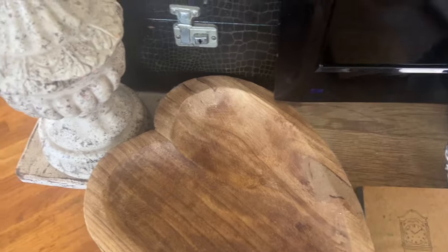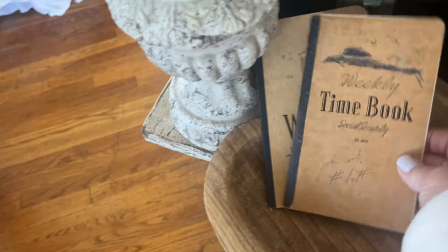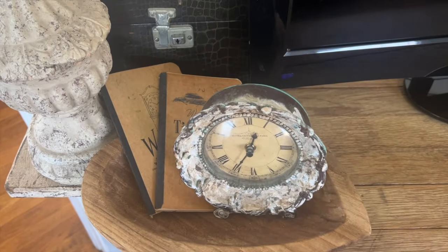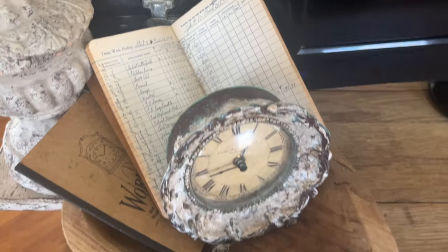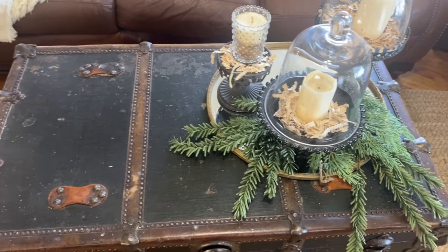And I think I came up with the perfect thing. I've got these old time books where people would write down the time and different things like that, that they would spend on different things. So I'm gonna display those in this little dough bowl with my clock, and I like this look, but then I thought I'm gonna open it up and display what's inside. I just love that. So that is the way that's gonna look right there.